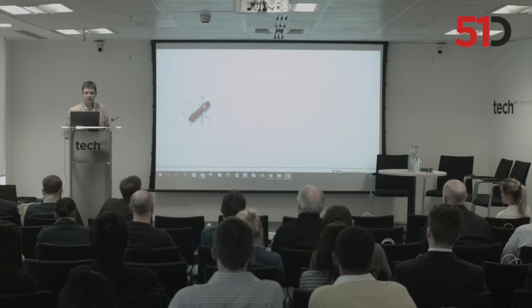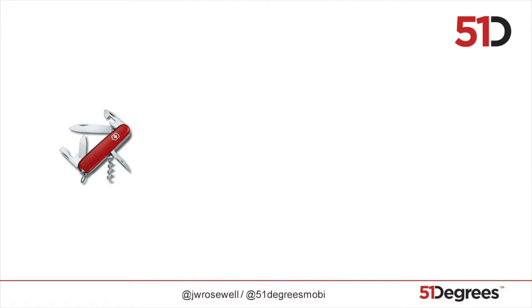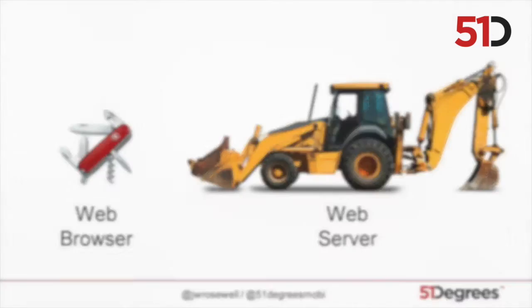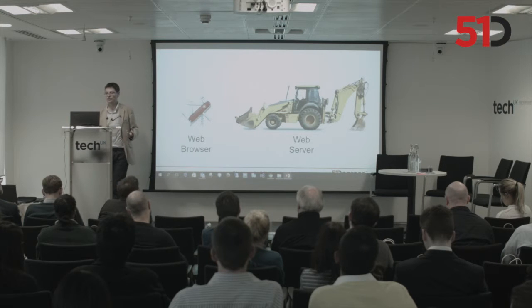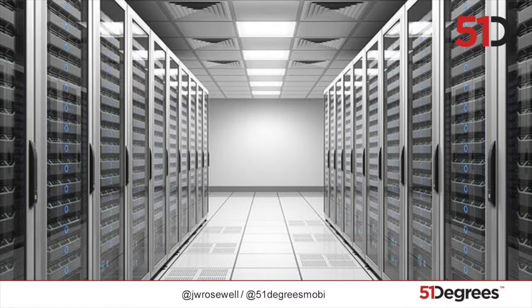So I'd like to think now about what is the web browser. Well, the web browser is like a little Swiss Army knife. We put it in our pocket. It does lots of different things. We can connect to different services, consume different resources, keep in touch. But in comparison to the web browser, the web server is like a massive digger. It can do certain tasks really, really well, far more effectively than a penknife can, and it's completely controlled. Yeah, not many of us probably go to data centers these days, but it's within a building you can control, or a service provider that you control, and that you have a contractual relationship with. It is a known quantity, and it's extremely powerful.